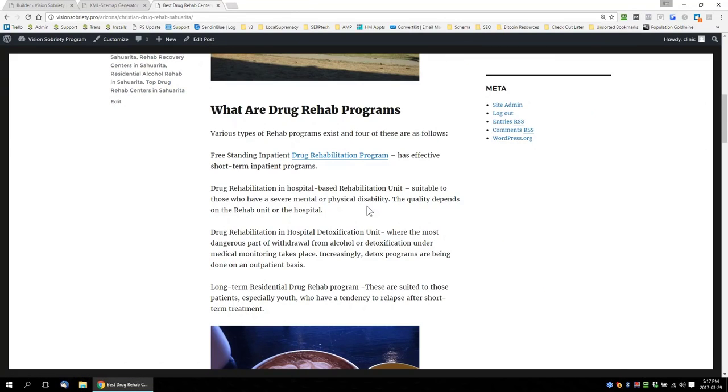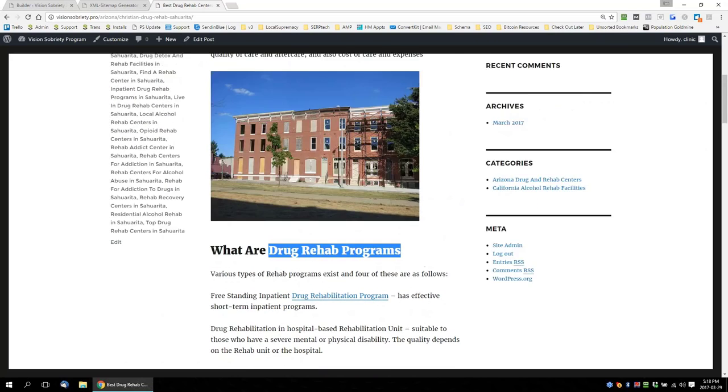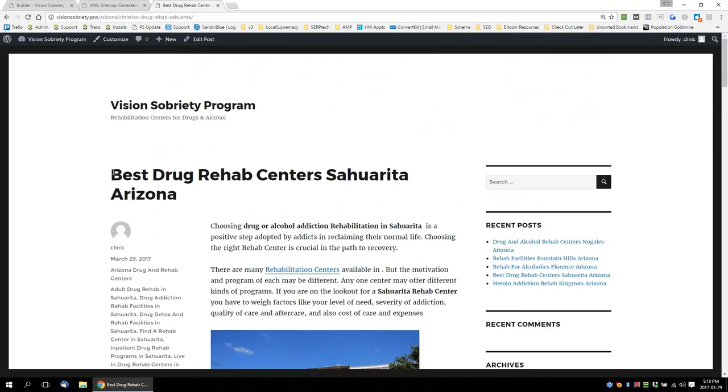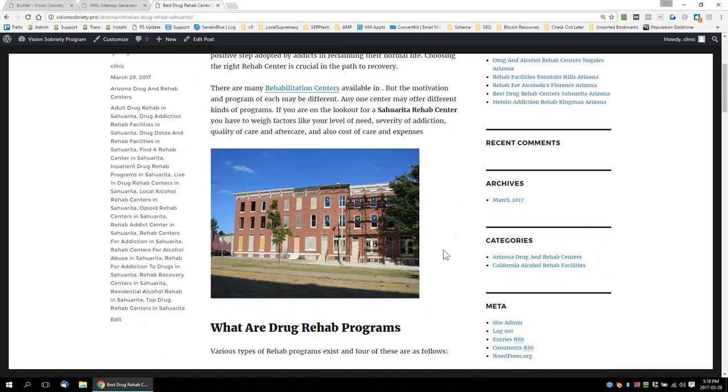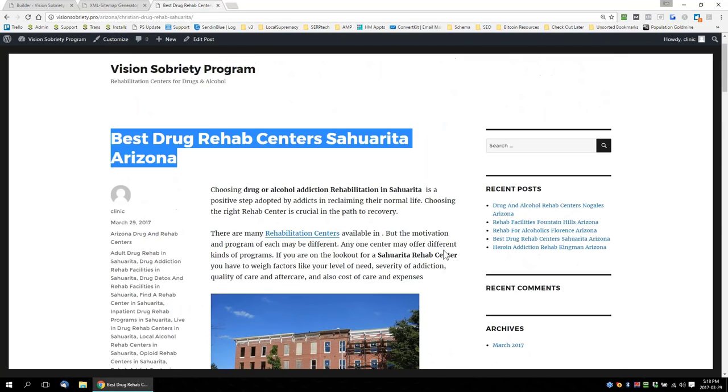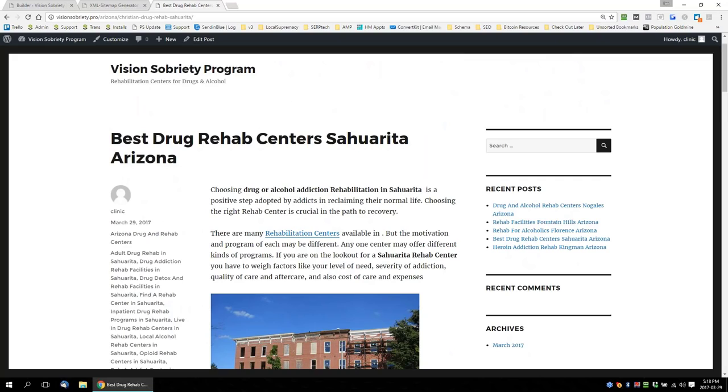Oh, and by the way, for everyone thinking these are hard terms to rank for, a lot of these are hard. Drug rehab is pretty competitive, so I don't know what we're going to get out of this. But even if I didn't get a ton of the first page rankings that I wanted, I could just build like 3 or 4 links and I'd be ranking for a ton of great terms.